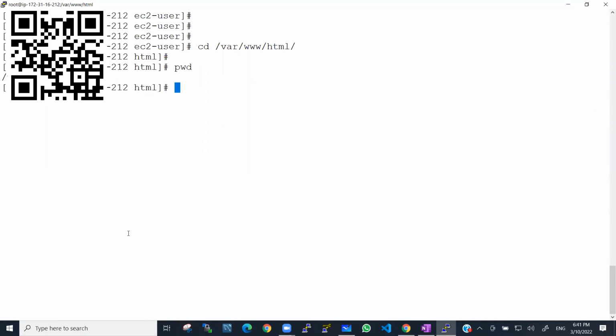This is a static website we are creating, so I'm going to create my files. How to create a file? vi or vim, these are the notepads for Linux. You can use nano, but nano may not be available. If it is not available, yum install nano. If you want gedit, you can use it, but if it is not available, install it.